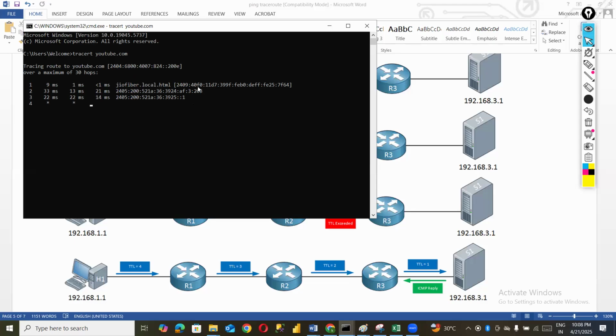In between, if there is any firewall that filters TCP or UDP requests to hide our destination, for example if I have a server I'm using for my office purpose and I don't want to display it to everybody, then it will hide that. So sometimes you may not get a response. Especially this will happen with ping. Whenever in real time you are troubleshooting and you are not getting a response to ping, the next command you have to use is traceroute. Then only you have to decide whether it is up or down.